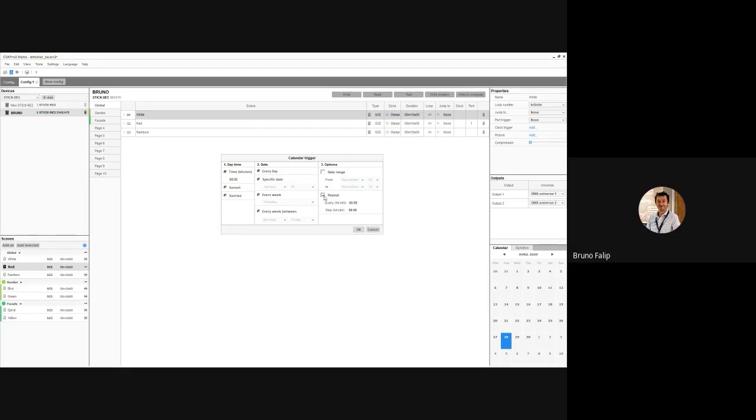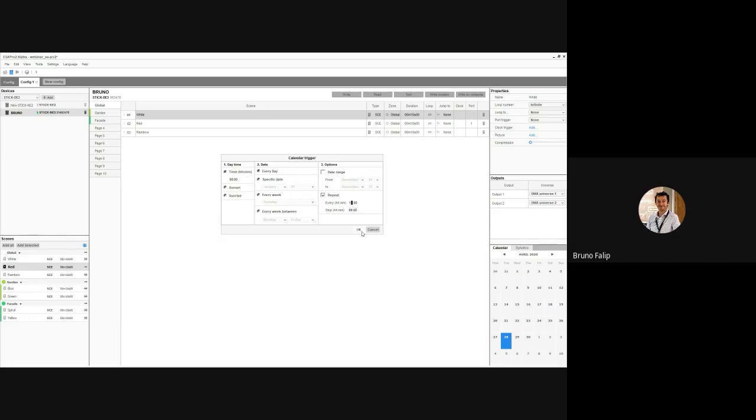That option would be to restart the same scene. For example, you could say, I want to start that scene at 8 o'clock, but imagine this is a 5 minute scene with a smooth fade or color rainbow. You could say, I want to start that scene again every 5 or 15 minutes. So you have to select that option. This is just to restart the scene. You can't specify the duration of the scene here. It's just to restart it.